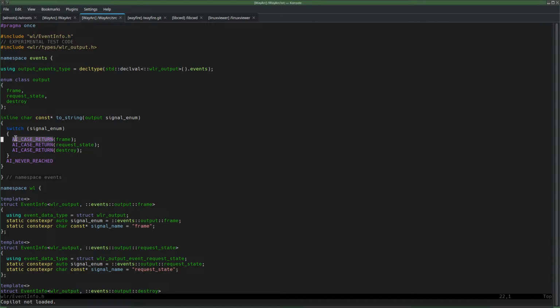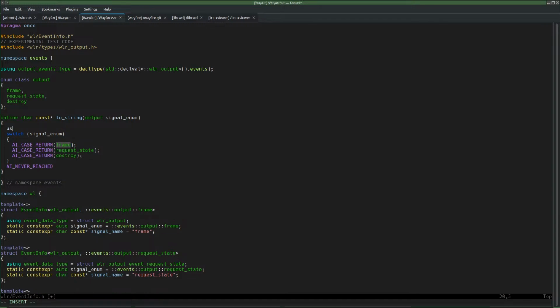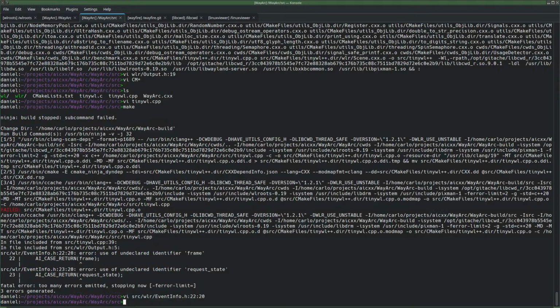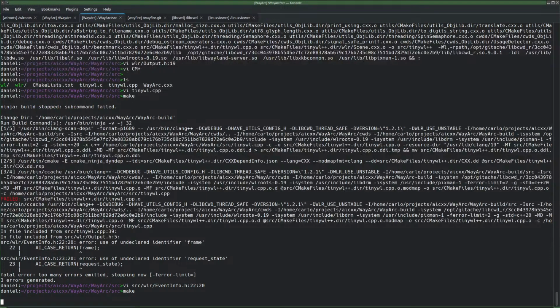So if I want to do an AI case return with just frame in it, then I must make sure that it will find that. That is possible by doing using, I think just using output should work, or otherwise I'll have to look up how I did that.